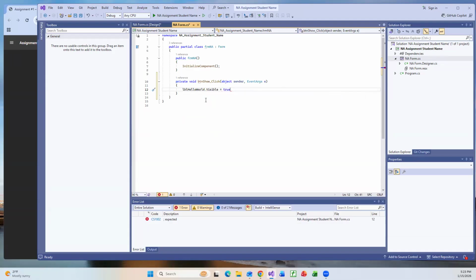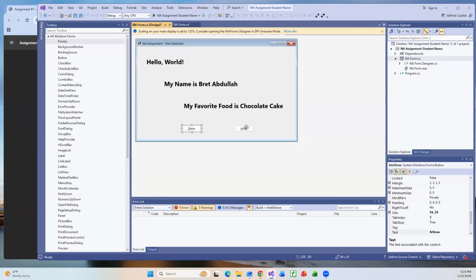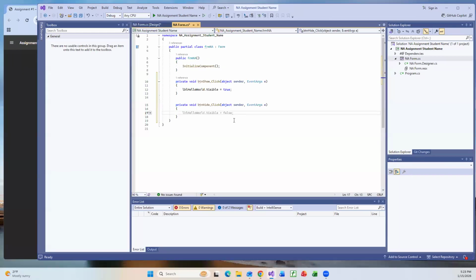Okay, and remember our semicolon. All right. And we're going to do the same thing for hide. But this time it's already assumed what I want, which is true. And it's going to make visible false.